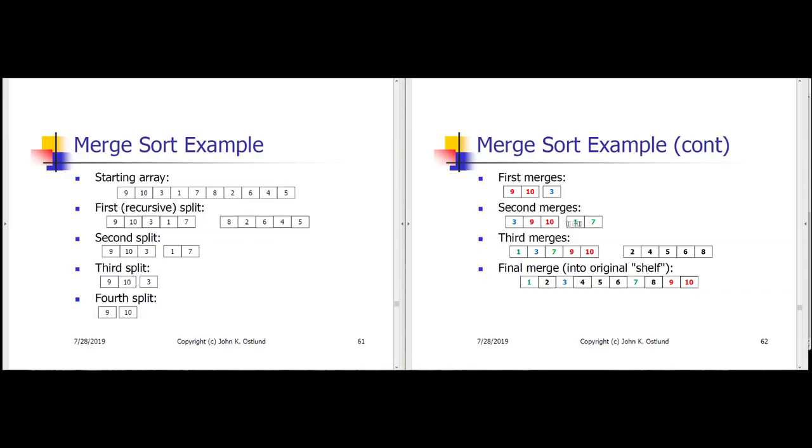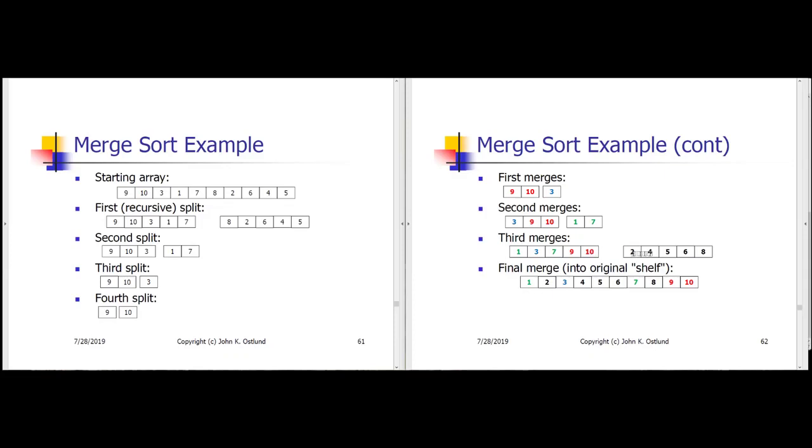And from the right-hand branch at that same level, we end up having an array of 2 items, 1 and 7. To merge those, well, we compare these items starting from the left-hand side and working over. 3 is greater than 1, so 1 goes first. 3 is less than 7, so 3 goes next. 9 is greater than 7, so 7 goes third. And then 9 and 10 go fourth and fifth. So that gets us up to a sorted array of 5 items.